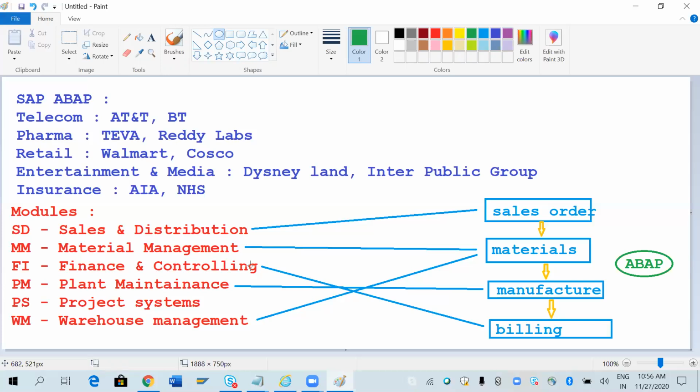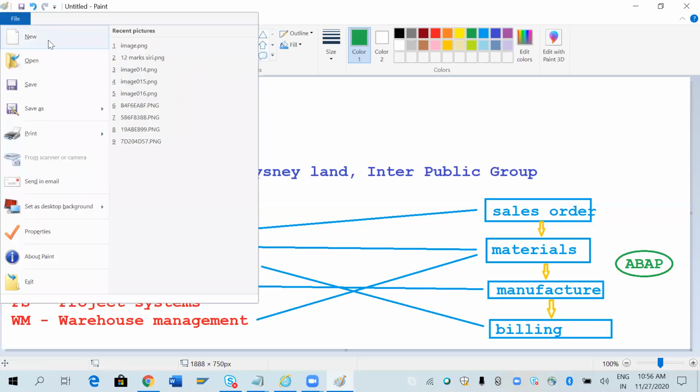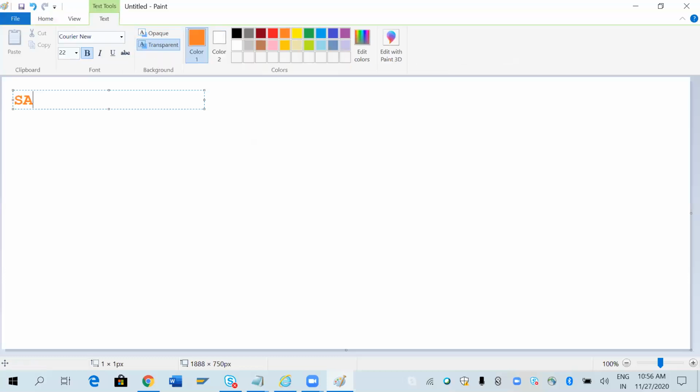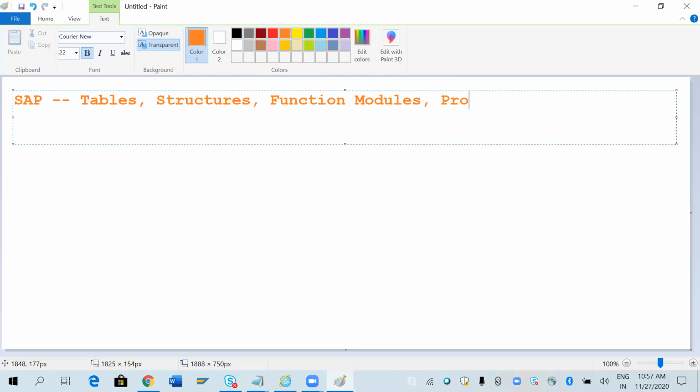Like so many standard tables, structures, function modules, programs, T codes, transaction codes.